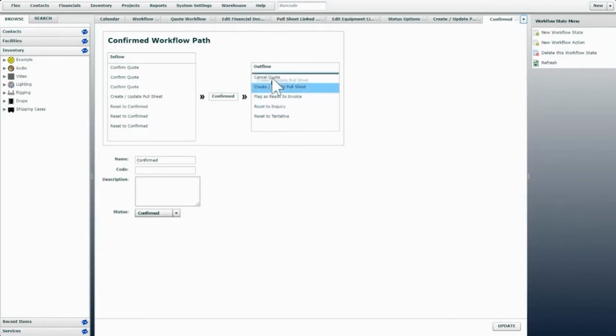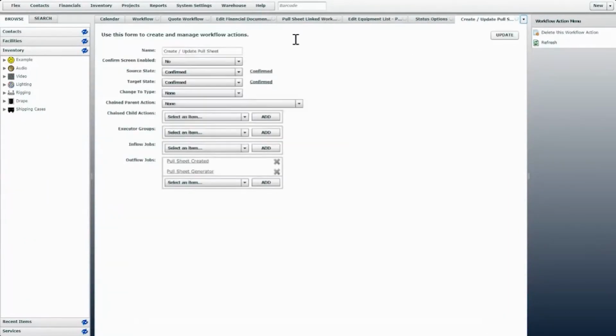You can say, you know what, I want create update to be first, I want flag to be second, and then I want it to be in level of downgrade, so reset to tentative, inquiry, and then cancel last, and update. And it will save that order change until I create a new action, where it will re-alphabetize them, okay? So that's the one thing to do. We can control it, but we have to make sure it's the last thing we do or the system will want to alphabetize them for us, okay?